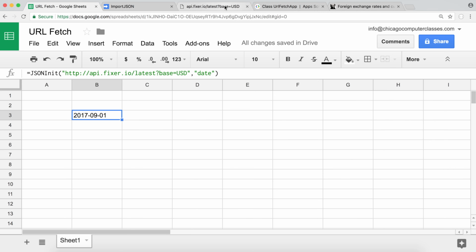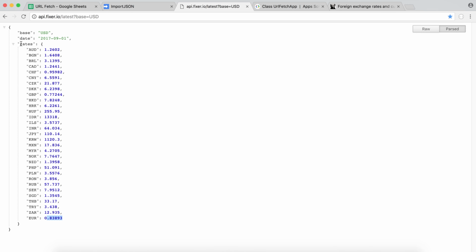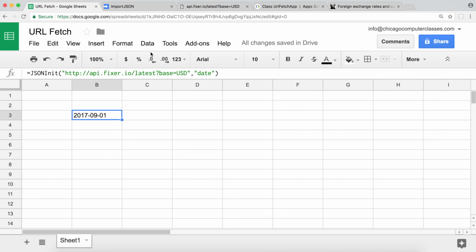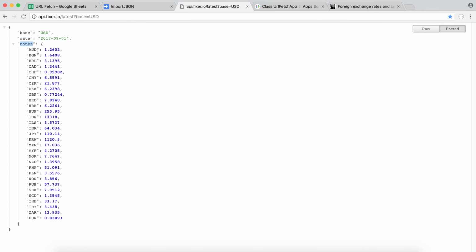Now, where the user is going to have an issue is when they try to access this, right? Because if they just do rates, let's try that and see what we actually get. So we get this. It doesn't work, which shouldn't work. So far it's just a one-level thing.